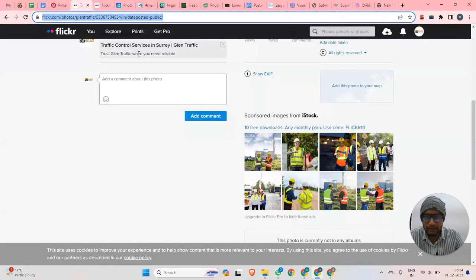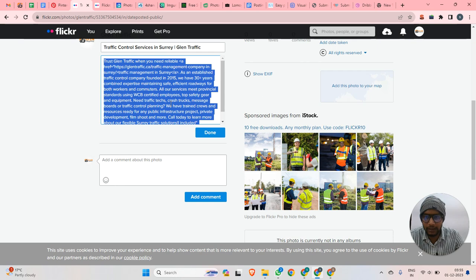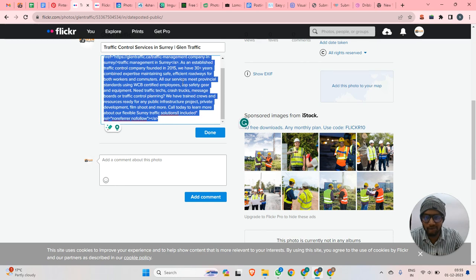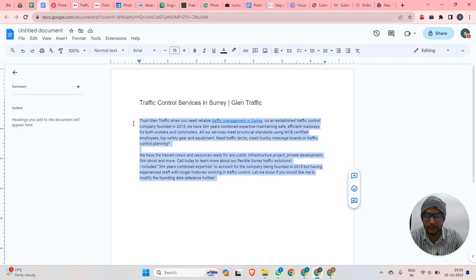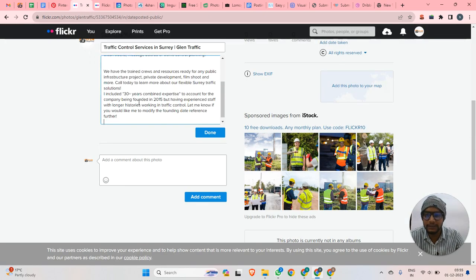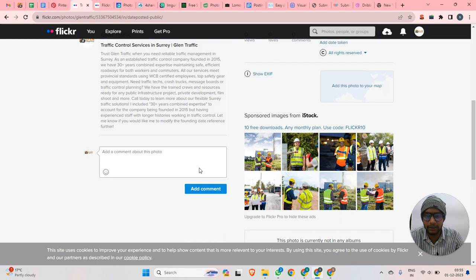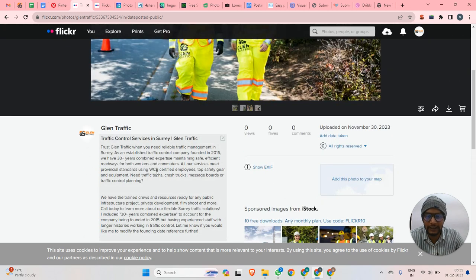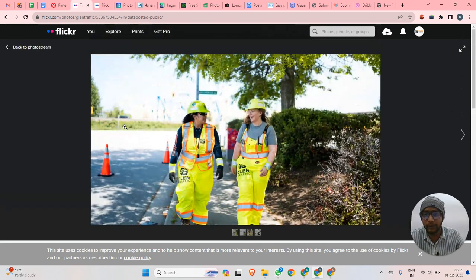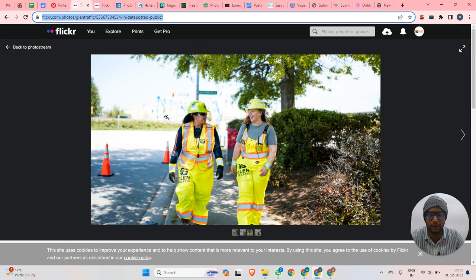We can add a description, then click the done button, and this is your description. There you cannot add your website URL, so we can only publish our images on that website. So this is our landing page URL.